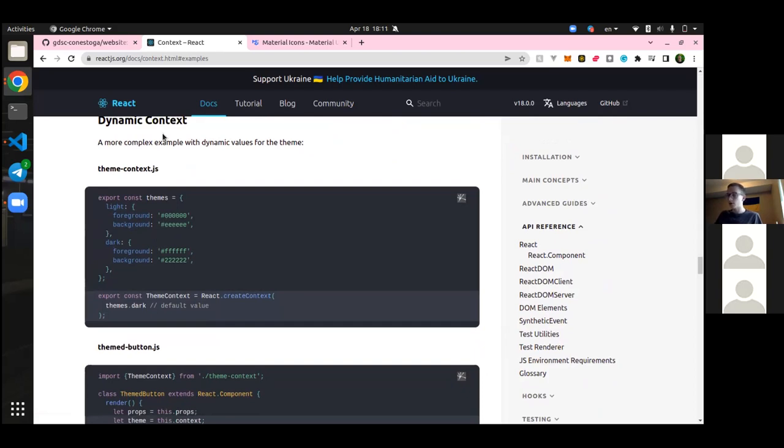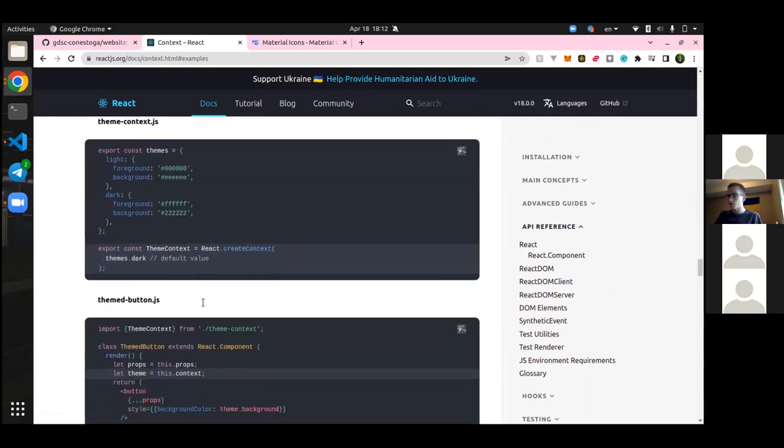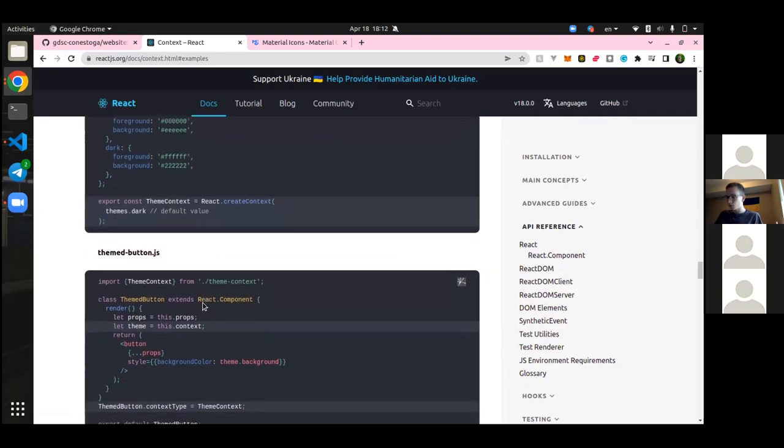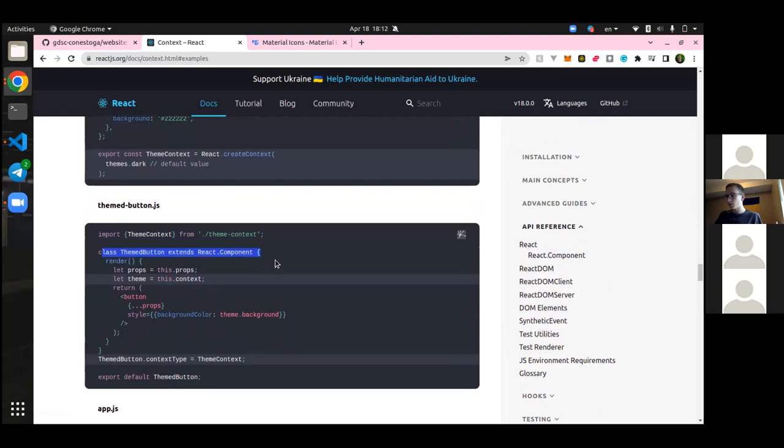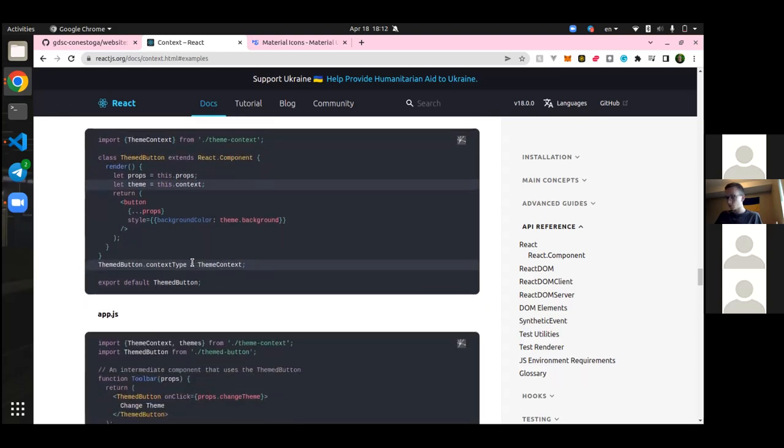A theme context they're creating has a default theme of themes.dark. They're using class components, by the way, which we're not. We're using functional components, so there might be some challenges with that.